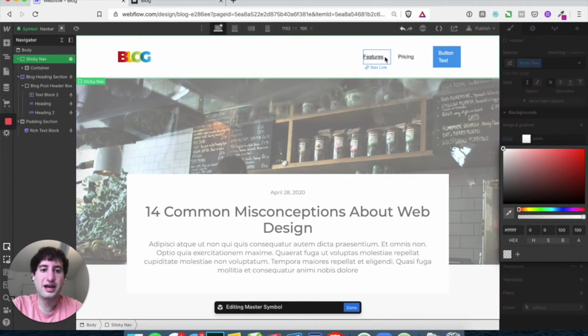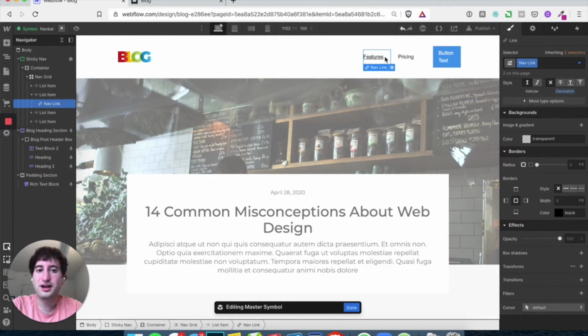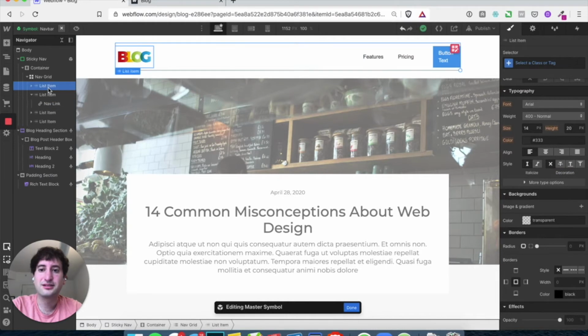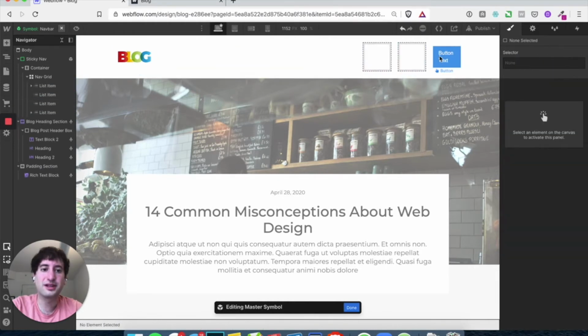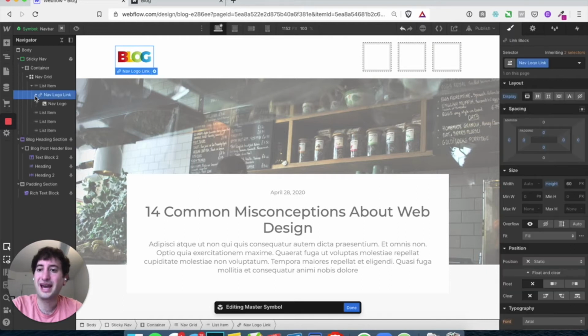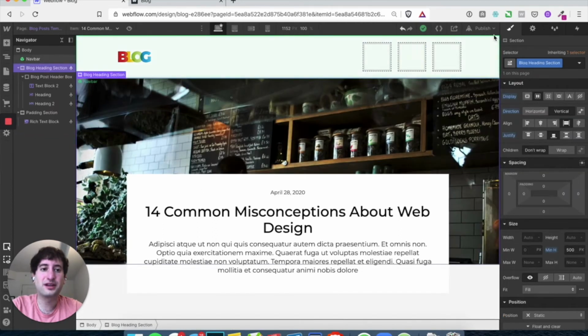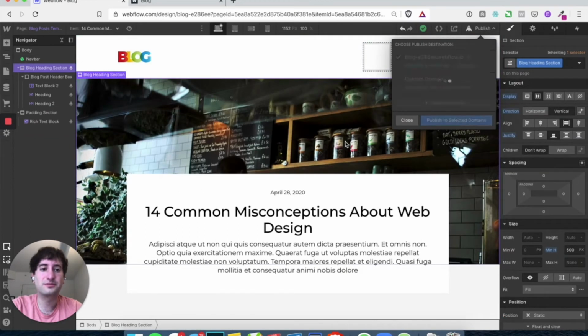And let's go ahead into this nav link. We don't really need these right now, so let's just go ahead and delete. So if we go here, we'll delete that, we'll delete the link, and we'll delete the button, because right now we don't need them. I'll leave these list items in for now, because you can always add those texts back later. But for now, let's just leave those blank, and let's publish.